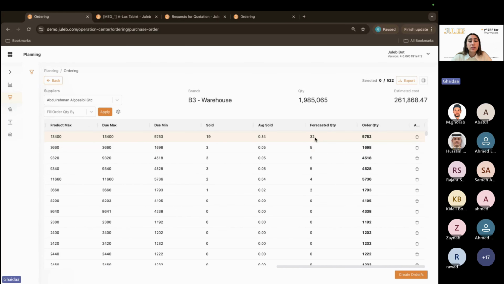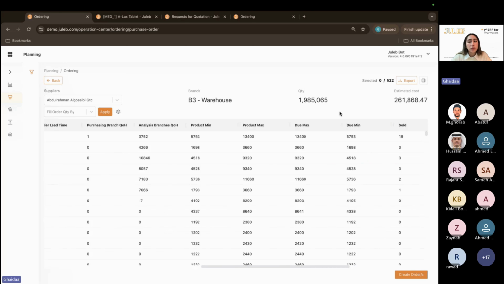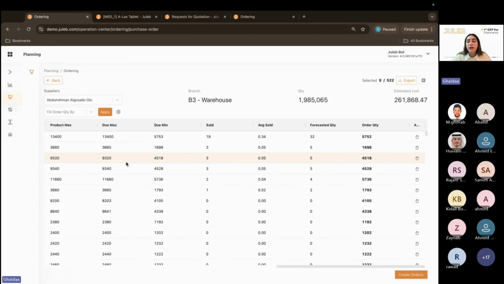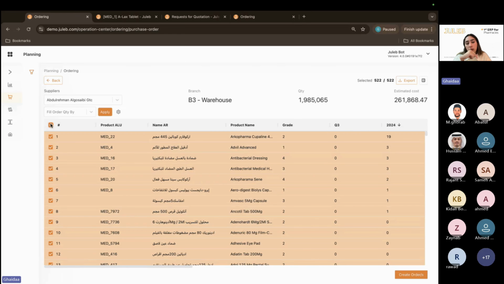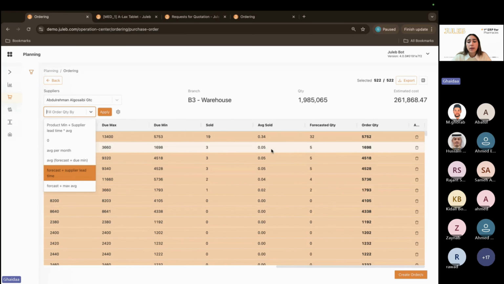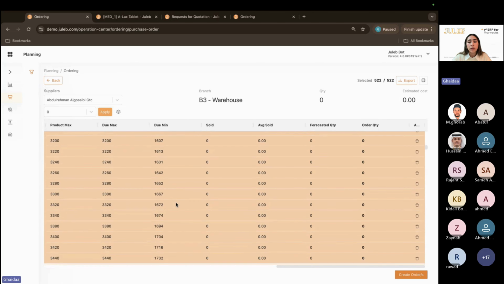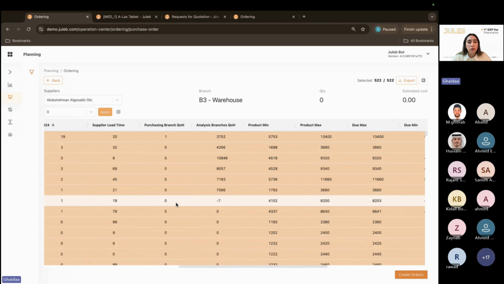And then this is the forecast, which is the original one we had, but this one is due minimum, which is this field. You can see even in the totals on top. So let's imagine that these formulas didn't suffice or exactly get the thing I wanted. So instead, I will select the checkbox to apply certain formulas. To make it easier, you can see there's so many numbers. I'll just make everything 0 right now, so we can start fresh and show you together.